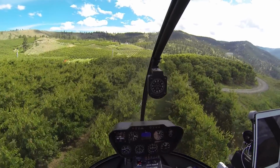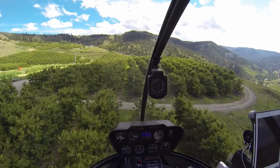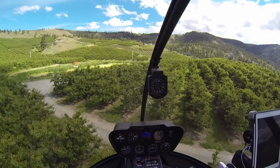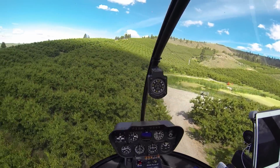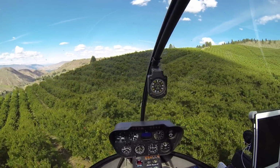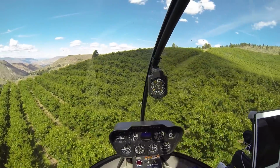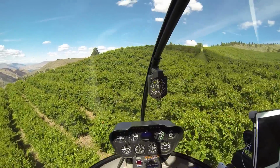You know. You're basically hovering at slow speed for hours on end, and that's the job. And then how you decide to cover the blocks is up to you, whatever makes sense to you. So here you go. You see, now you're good, but yeah, that's what you want to do. You want to go sideways. You got to always remember your tail is way the heck back there. And some of these trees have stringers, although they don't look too bad this year.